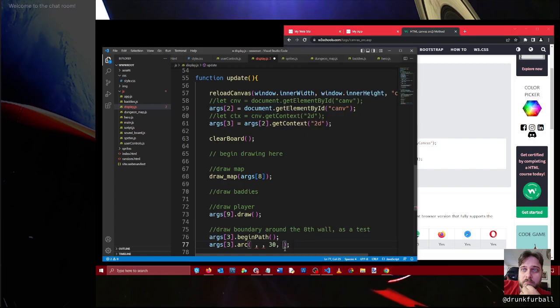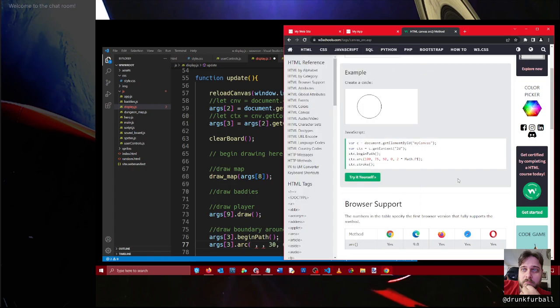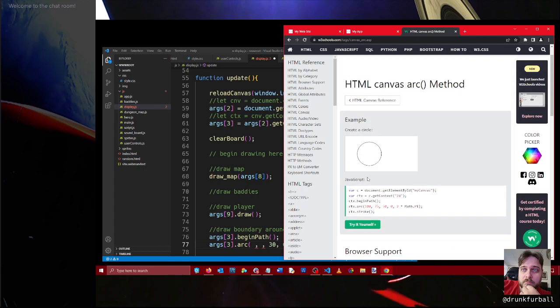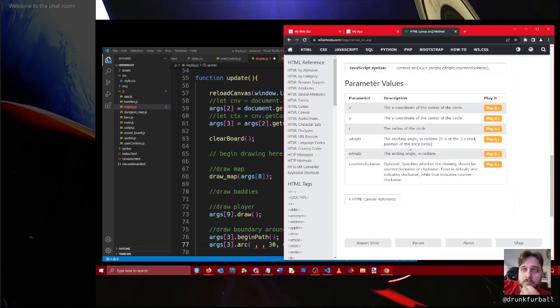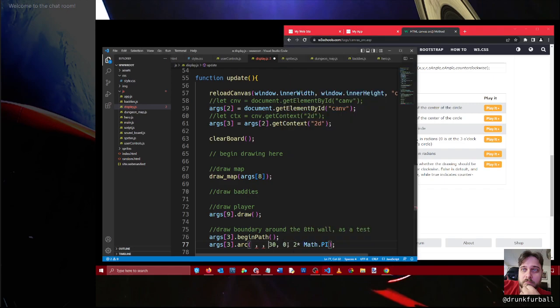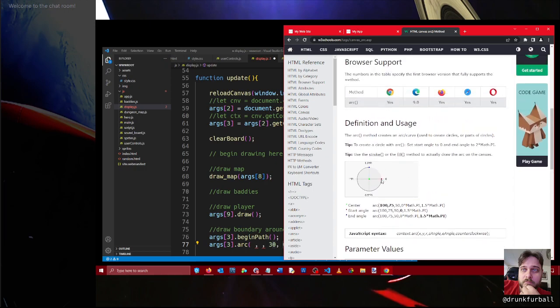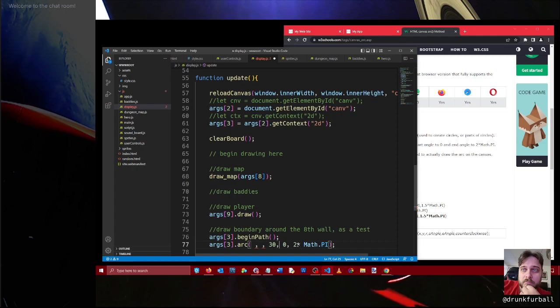And then for the full circle, we go 0 and 2 times Math.PI. Now this arc method uses radians. 0 is our start angle, and that's the 3 o'clock position, right here. 1 pi is 180, and then 2 pi would be 360, so we put in 2 pi to get the full circle.